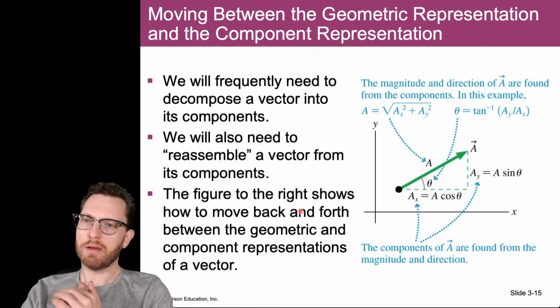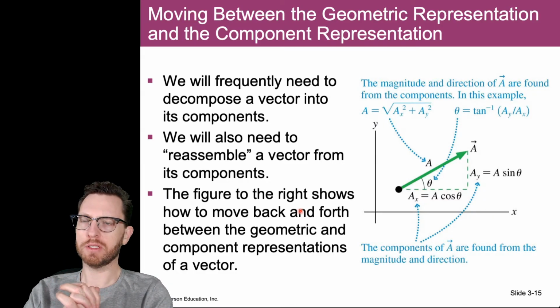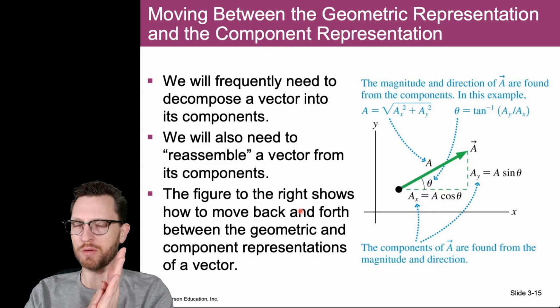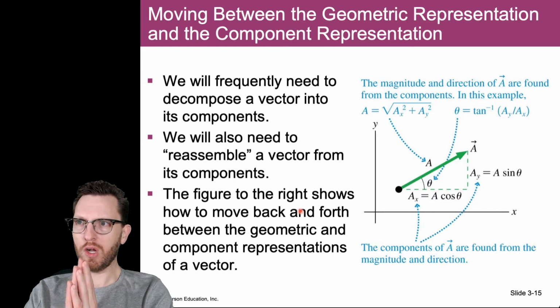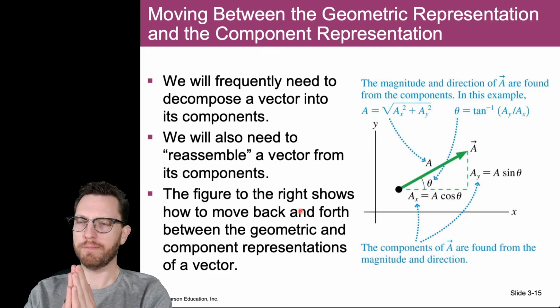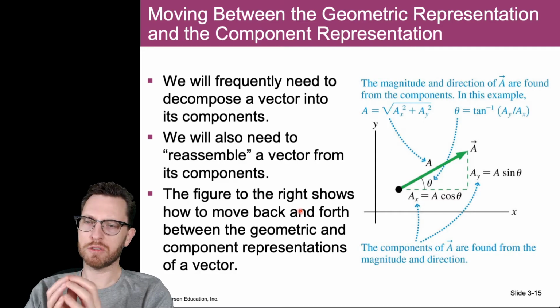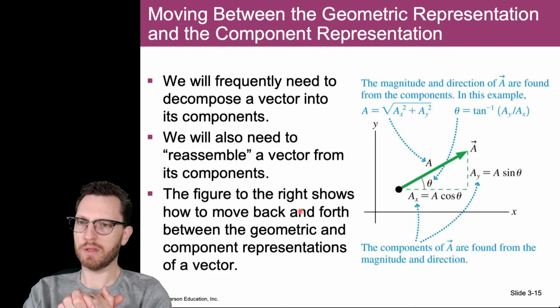So now we see that we have several different ways of representing vector quantities. We can just draw a vector and have a geometric representation, this arrow that we put on the page that has a direction and a size. But we can also draw a coordinate system and describe that vector in terms of the vector components AX and AY. Another way we could describe that, that we've seen before, is where we just describe the magnitude of vector A and some angle with respect to some direction here.